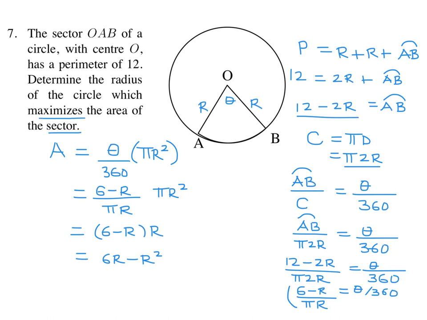This is something known as completing the square. So what that means is that this is obviously a quadratic. This quadratic sort of looks like that, right? So if we can figure out, say this is the r on the axis, and this is the a, if we can figure out what this value is, then we can figure out the value of r that maximizes a. And you do that by completing the square. Completing the square is something that I'm sure you know, but if you don't, I'll do it slowly.